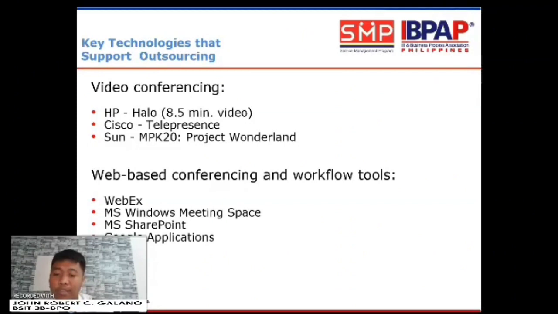Next is Windows Meeting Space. Windows Meeting Space was a collaboration and file sharing tool included in some versions of Microsoft Windows, primarily Windows Vista and Windows 7. It was designed to facilitate ad hoc meetings and collaborative work sessions among users on a local network.